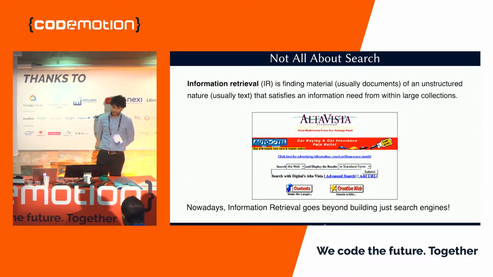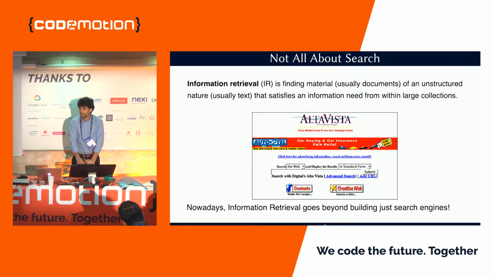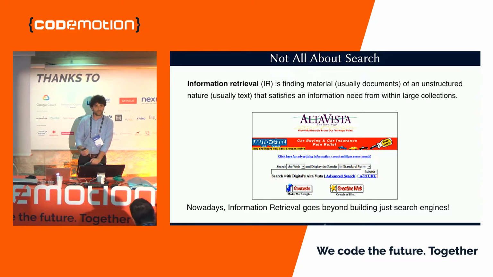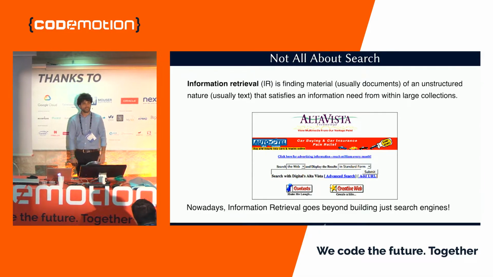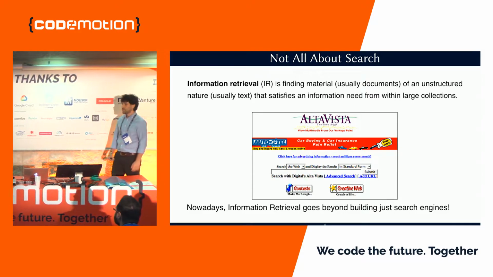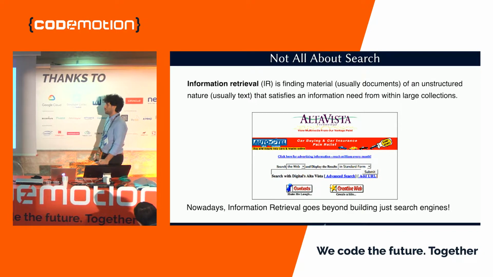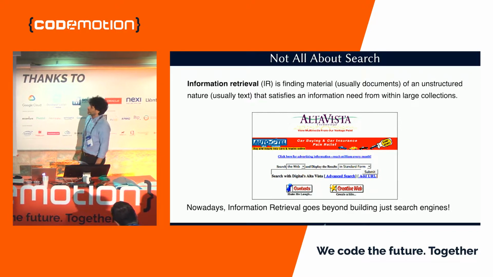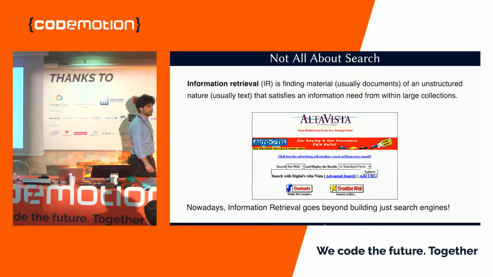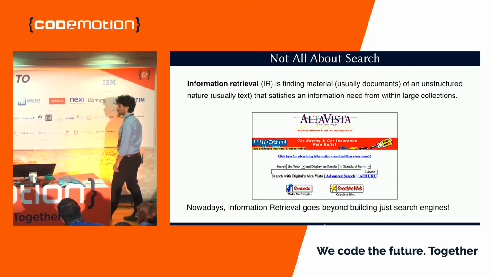So let's find out first what information retrieval is, how it is defined. It is about finding materials, typically documents, among a large collection, a large corpus of unstructured data. And the reason why you want to do that is to satisfy a user need, typically a query, something expressed with words, something expressed with tokens. But this definition actually really describes what a search engine was in the late 90s, early 2000s, but still works with modern architectures.